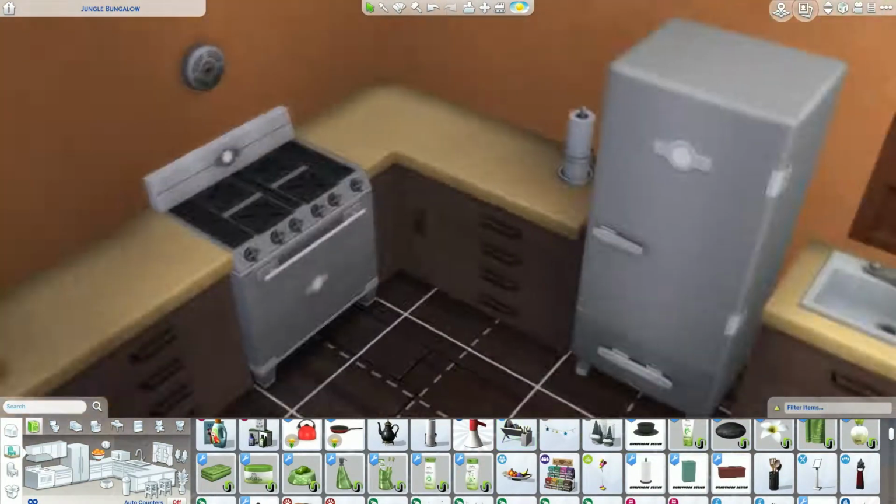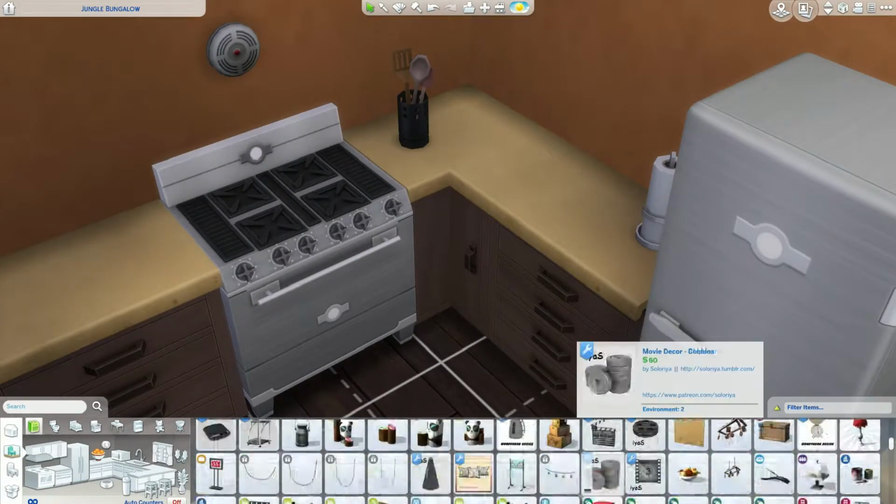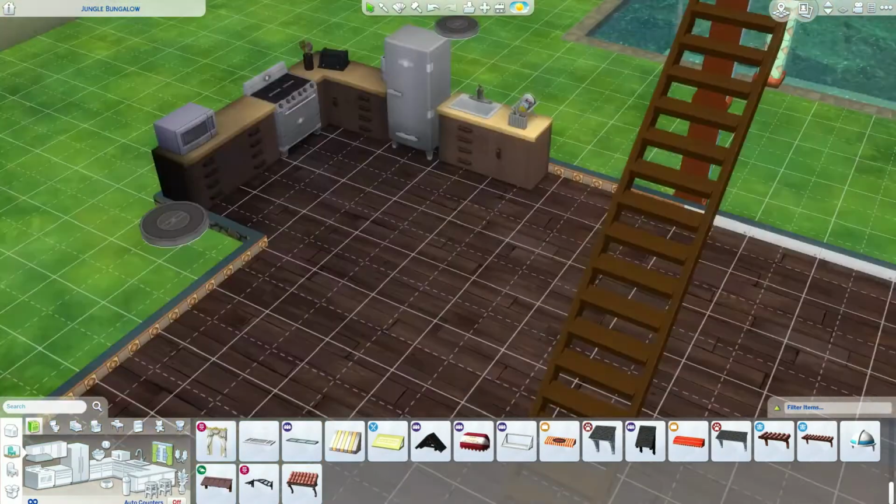And then just putting some little cluster bits around so it looks a little bit lived in. This is like a honeymoon place, so there's amenities all set up for people to use.